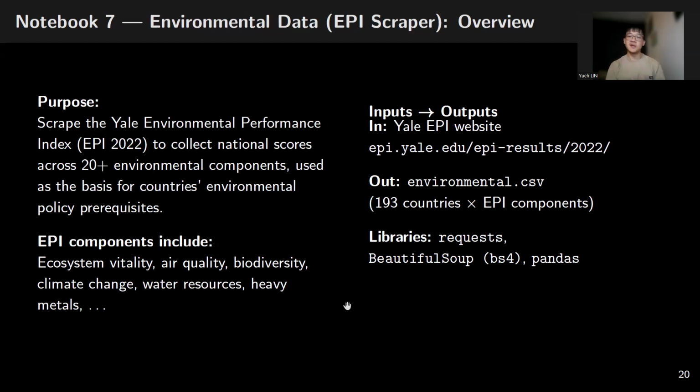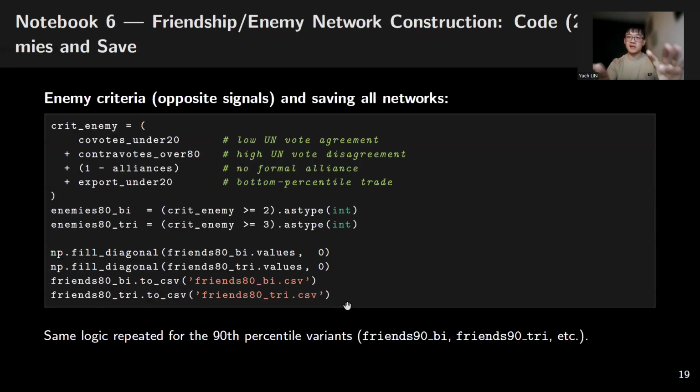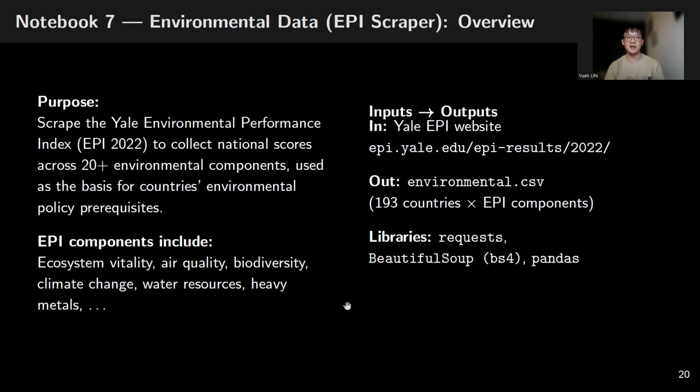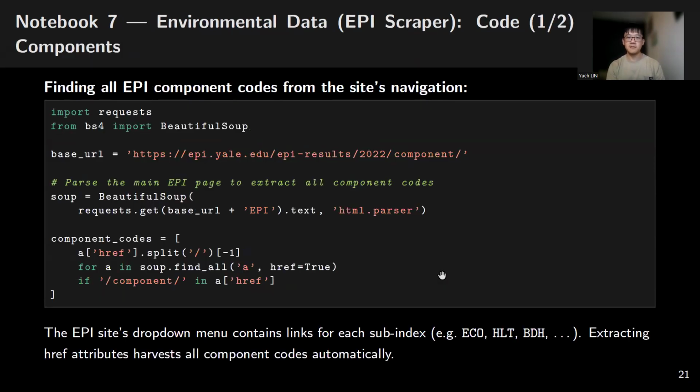I will not show you the notebook because the results are basically explained in these two different slides. For the seventh notebook, we scrape the EPI environmental data. You can access this website. And this is a web scraping code. It is available in the repositories, but I will skip the result here. I'll skip this notebook. There are different parts where we took the URL. We took very detailed steps into how the web scraping focused, etc.